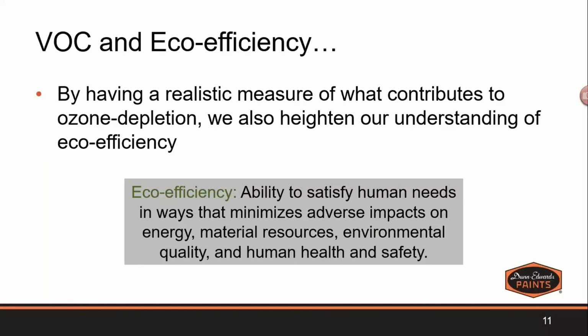So to be eco-efficient with what we've built already and what we will build, we need a true metric for what we're doing and how we're affecting the safety of all creatures, which is incredibly important in this day and age when we're already teaching every living generation how to be better. But to be better, we need to be smarter. And that, in our opinion, is through reactivity adjusted VOCs, or RAVOC.